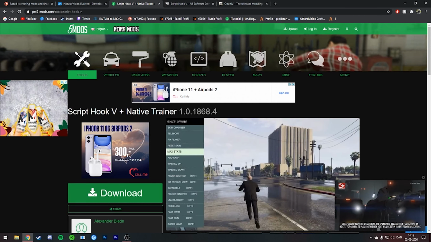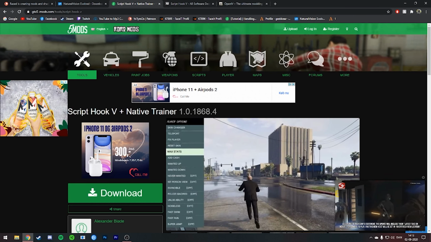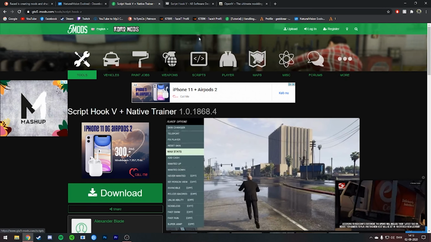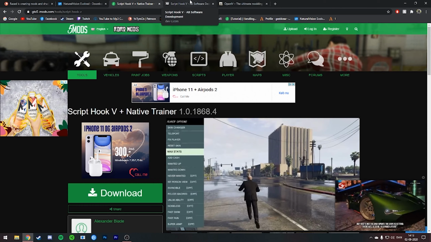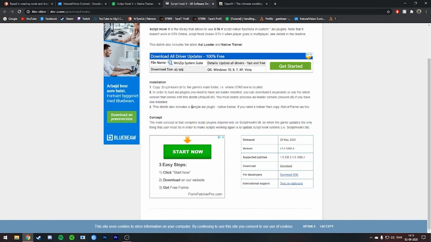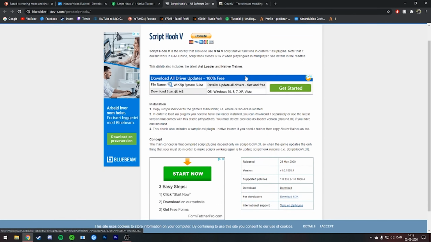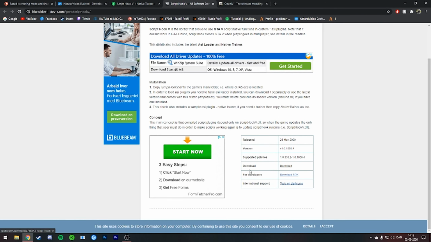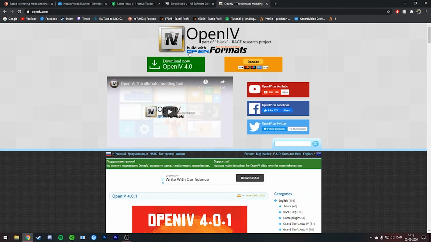The program we're also going to need is ScriptHook Native Trainer, and that is only if you want to spawn custom cars. This is the one I recommend using, because it has the feature of spawning in add-on cars. We're also going to need ScriptHook, which will open when you press the download button. You'll get here, and you need to press download, not the download SDK for developers. And you'll also need OpenIV.